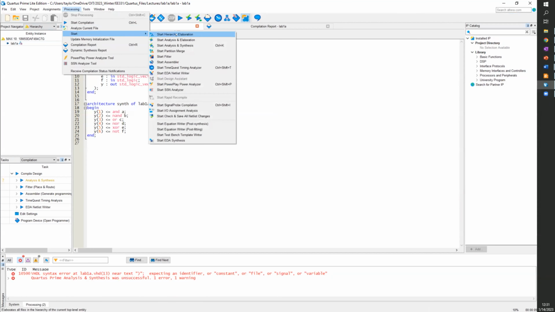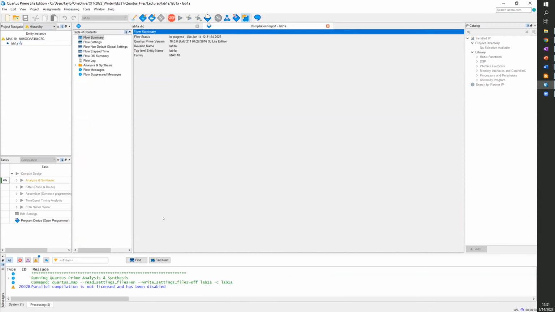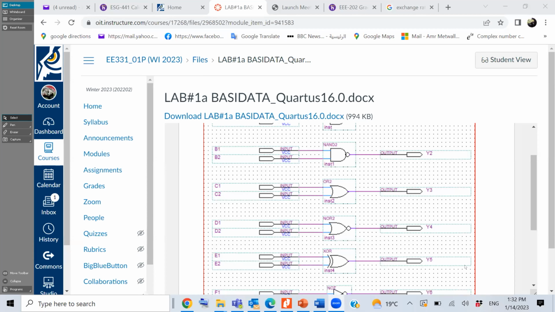This is not the one we want. We're not going to use this. We're going to use the simple one for the lab. What is the simple one? Here, I'll stop sharing. Let me show it to you. Just a moment. This one, the one you did already. Right, that's what I'm doing. Yes, convert it to VHDL.